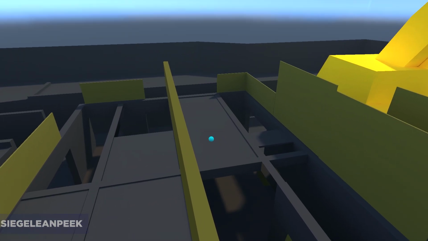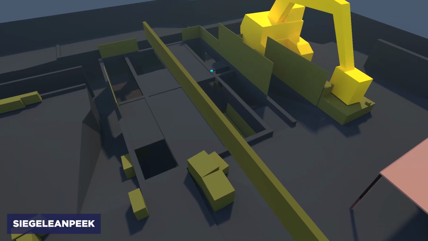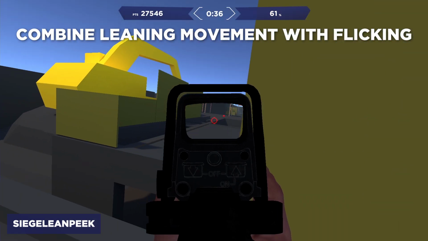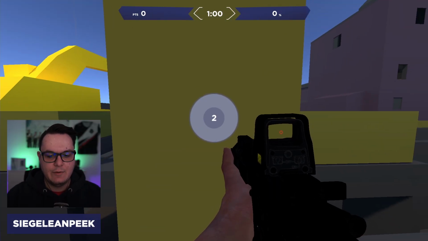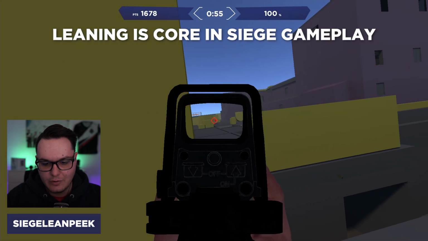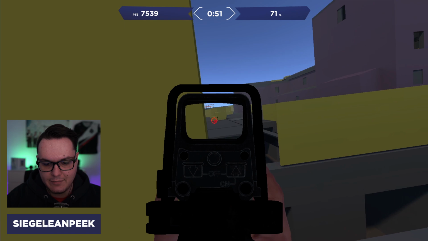Next we have the Siege Lean Peek. This task is based on the Oregon outside area and the construction. You will be practicing the fundamentals of lean peeking, alternating left and right, and combining the leaning movement with flicking to the targets. This task was basically designed to help you use the mechanics of lean. Leaning is something that is pretty unique to Rainbow Six. Some games offer you leaning, but only in Rainbow Six it's part of the actual gameplay experience.